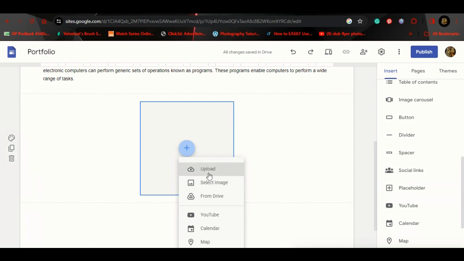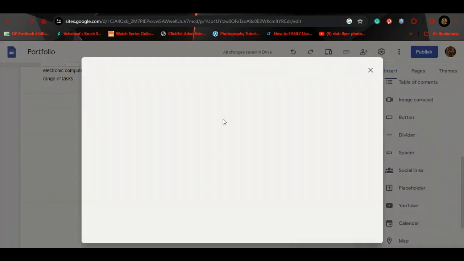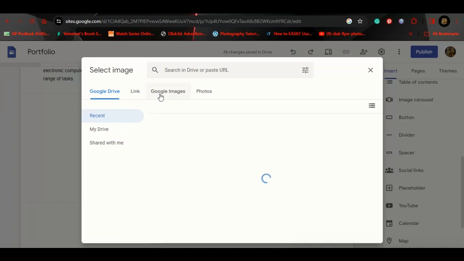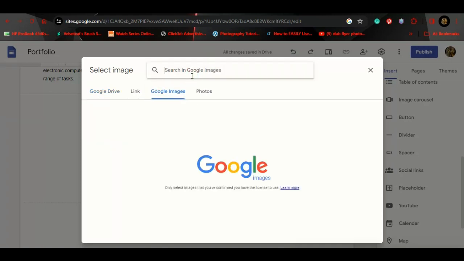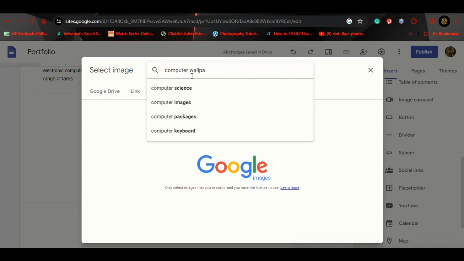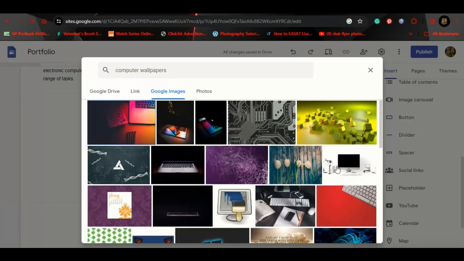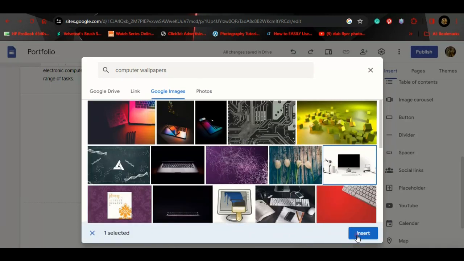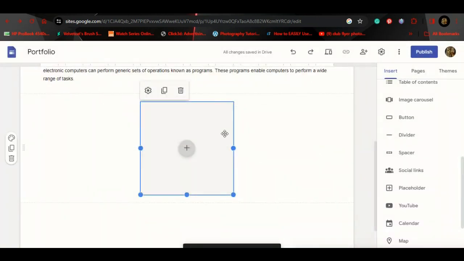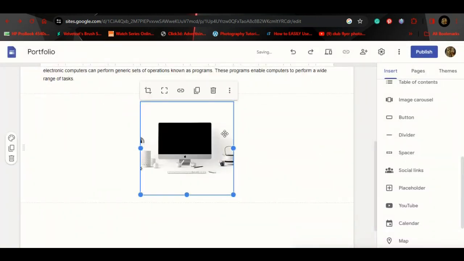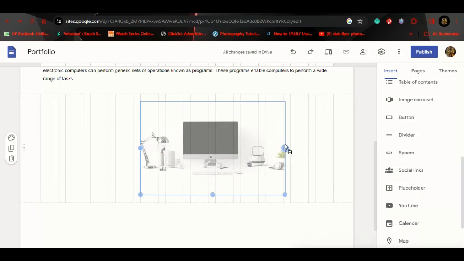Placeholder, upload an image or select an image of a computer. Computer wallpapers. Yeah, this one looks good. Insert it here. Can increase the size.